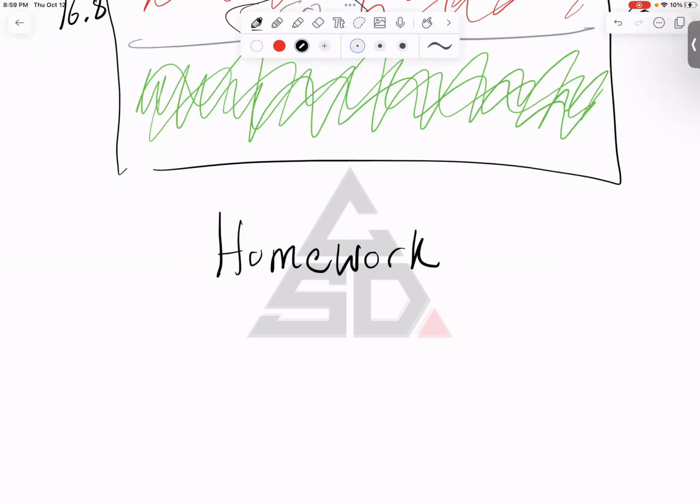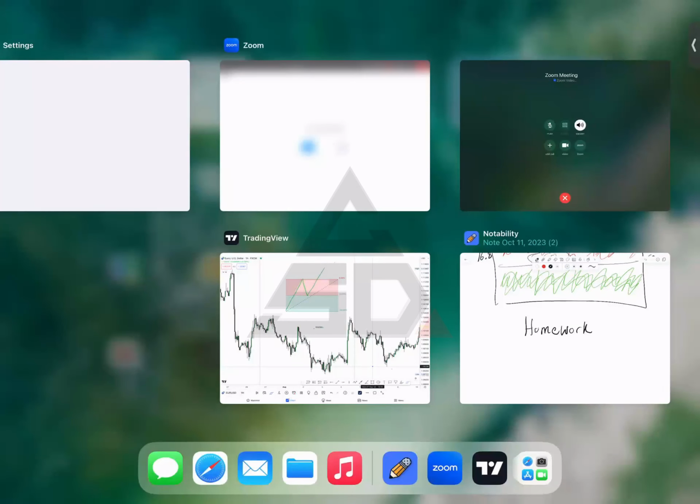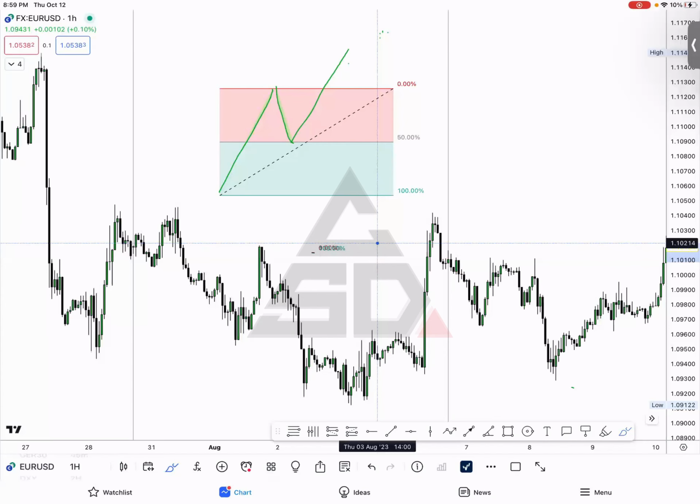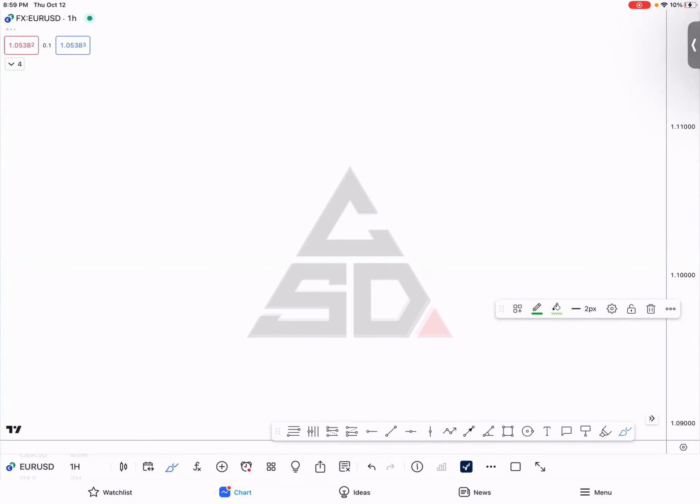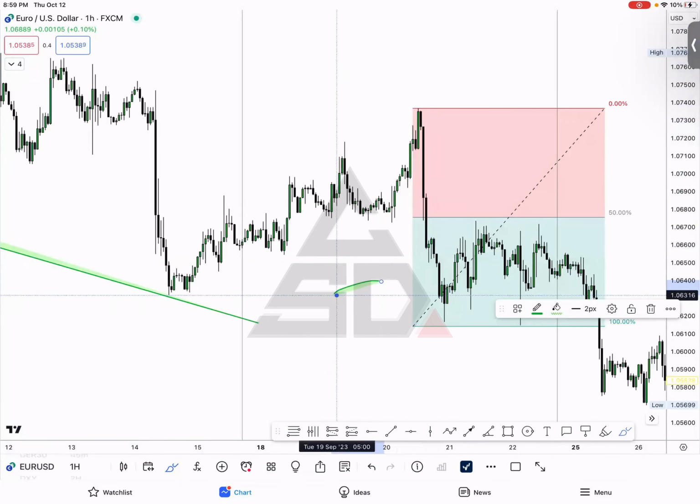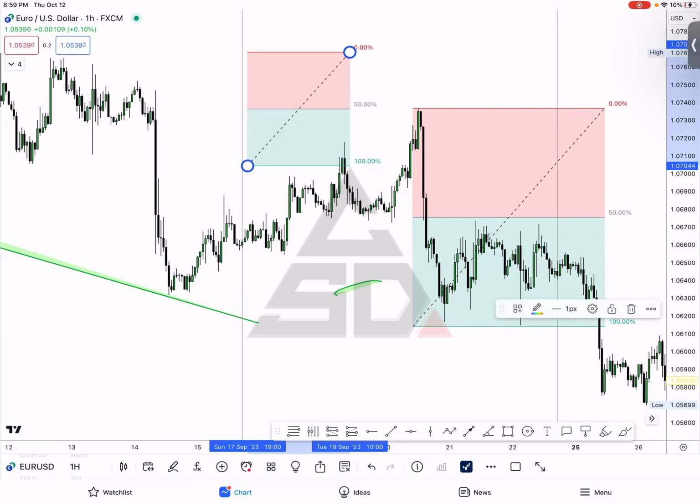Let's do this. I want you guys to, okay, let's get this going. Okay, load up. We got a lot of time. So I want you guys to get this. If you guys want the field level, there you go. Guys, I do not use my tablet to trade. This is a dummy account, and this is why I don't like using it. But I'm finna show you guys the settings.